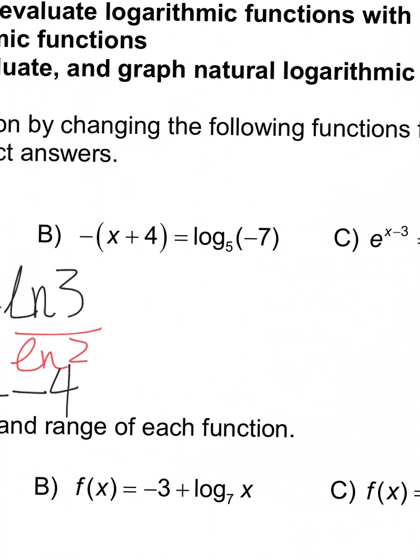So in this one, we don't even have to solve because this is a no solution, because our logarithm has a negative argument. Why is that not possible? Well, that logarithm means 5 to what exponent gives us negative 7. We can't take 5 to some exponent to get a negative number, so here we have no solution.